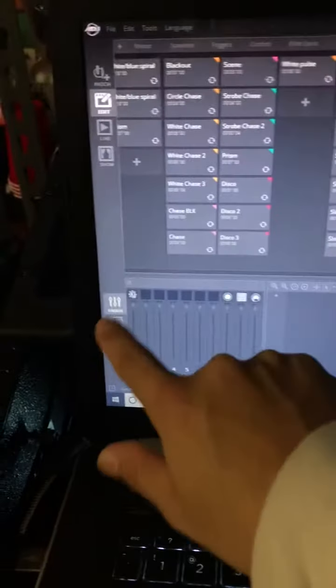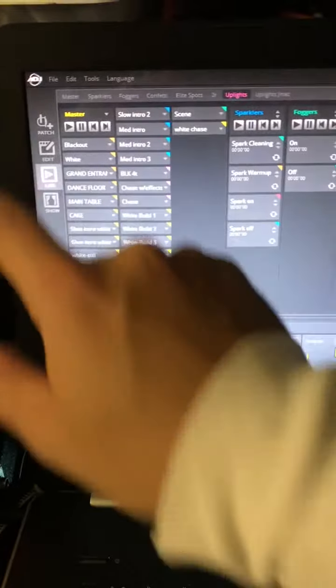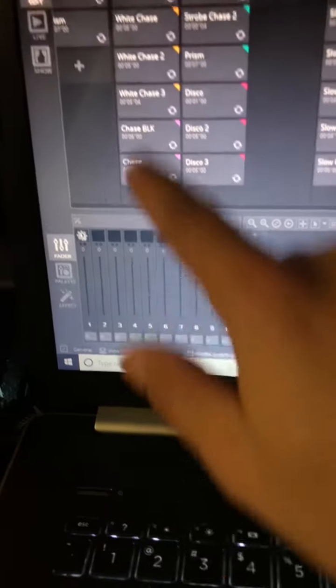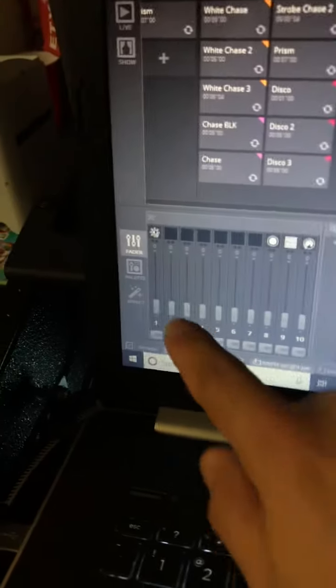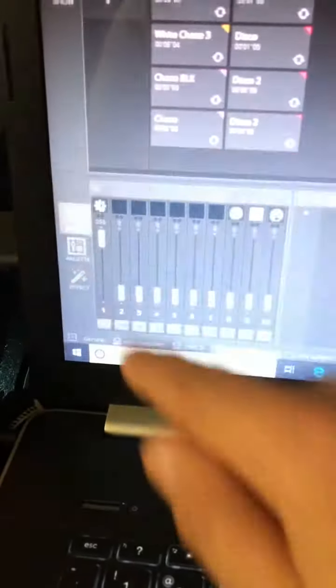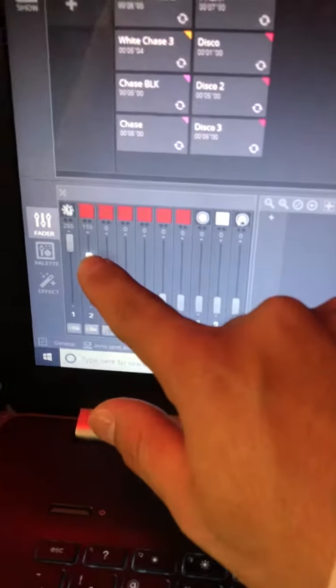So let's see here. Okay, so we've got that highlighted. Let's go to edit. Uplights. Let's make a new channel. First we have to pick, again, the first channel for these specific uplights. First channel is dimmer. Now let's pick a color. Let's see, it's going red.